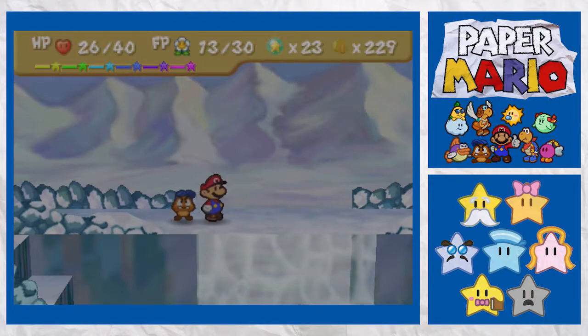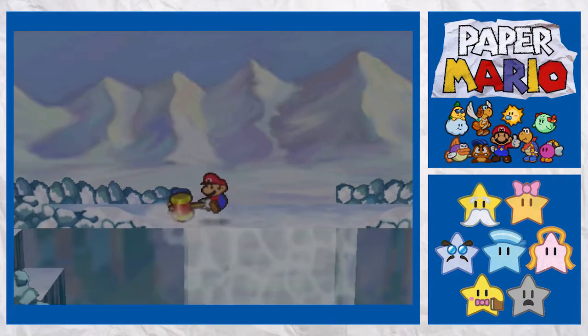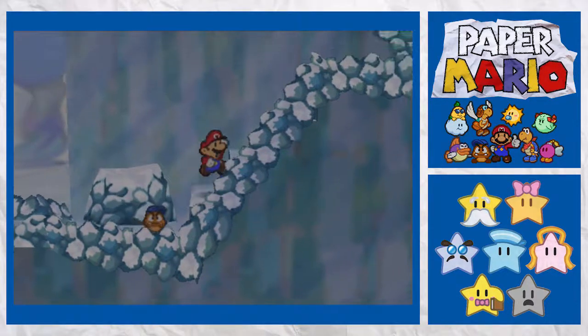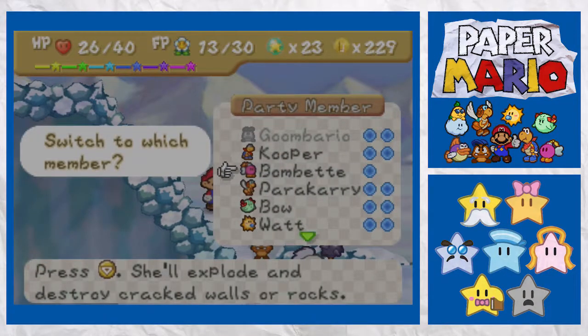31? I'm pretty sure this is 31. I'm not gonna check. Either way, we are gonna continue on our way to the, what's it called? The palace? The ice palace? Something palace. I think it's palace. Oh, that's a white Clubba.